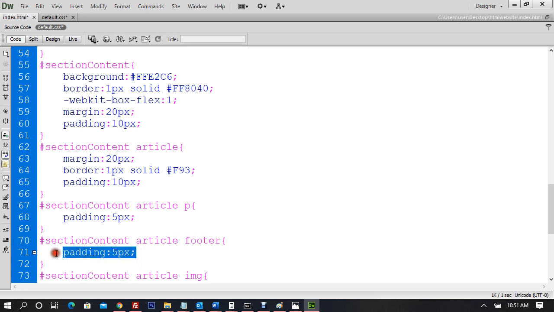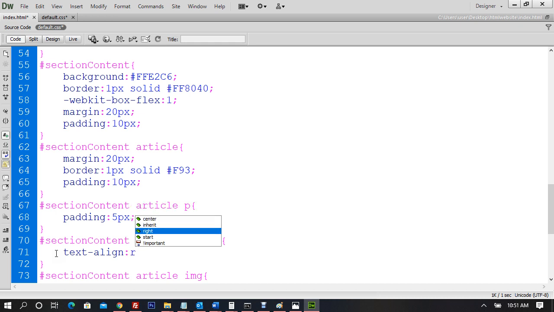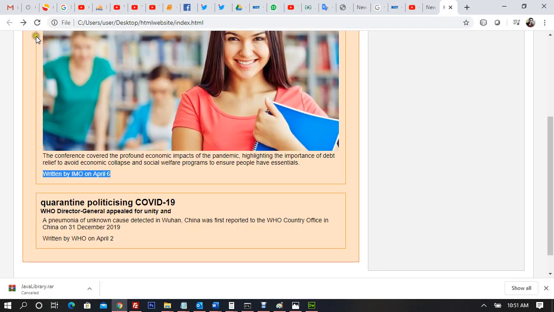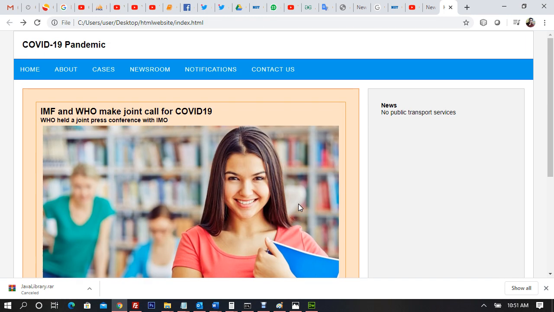We can tell that footer to float, or we can say text-align is equivalent to right. So we can text-align right side, right? Now this is what we did maybe in the first layout, and then we created the flexible layout and we forgot this thing, right? So now we have this layout ready here.